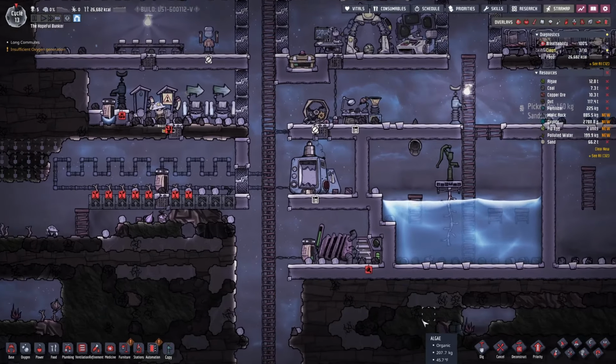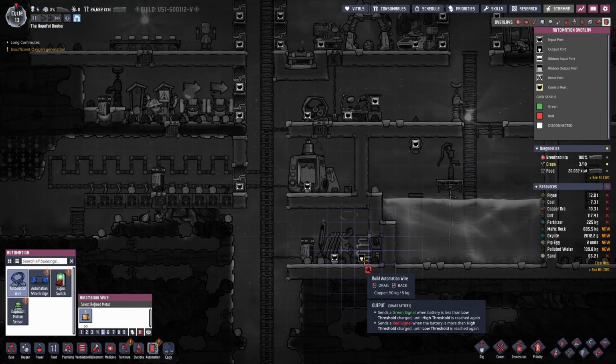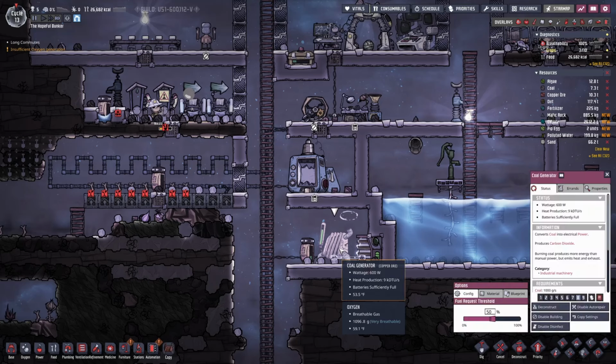There we go. We'll get started on that branching. Oh, in the automation wire, I can connect and give it a high priority to be built.